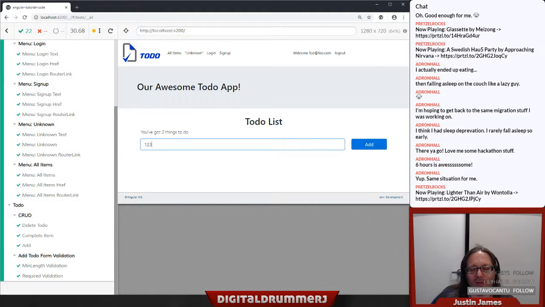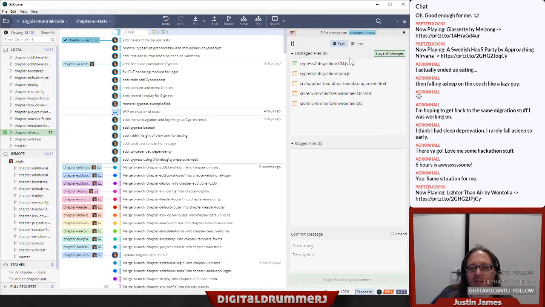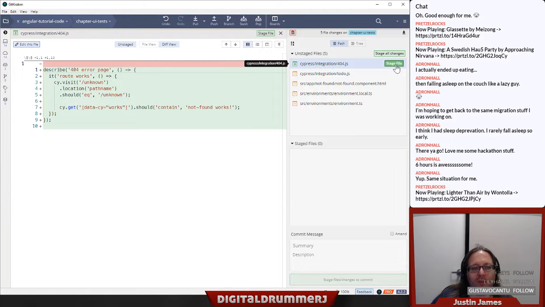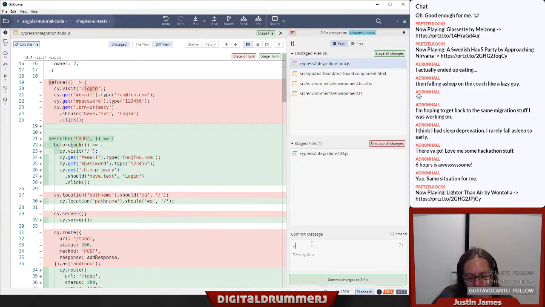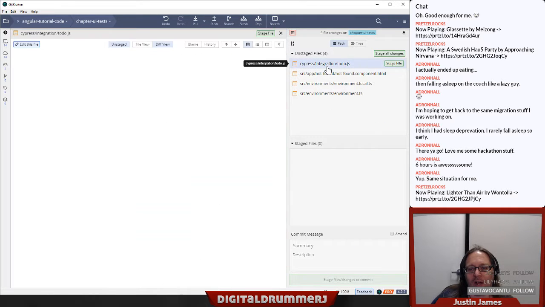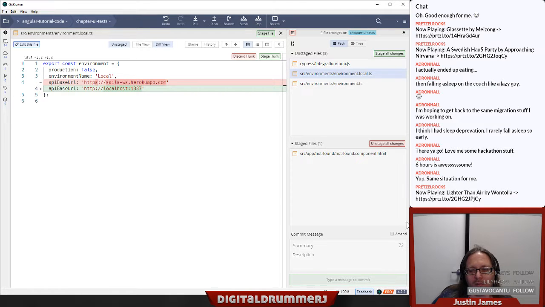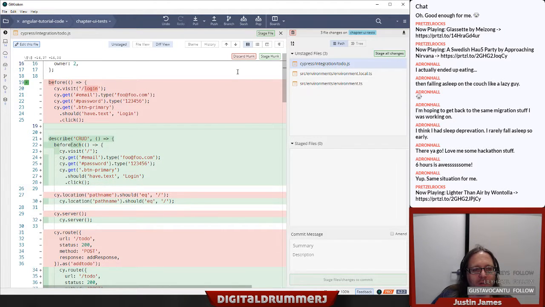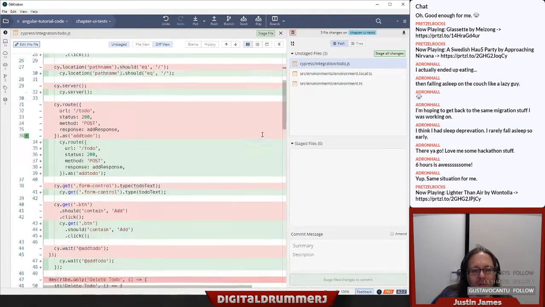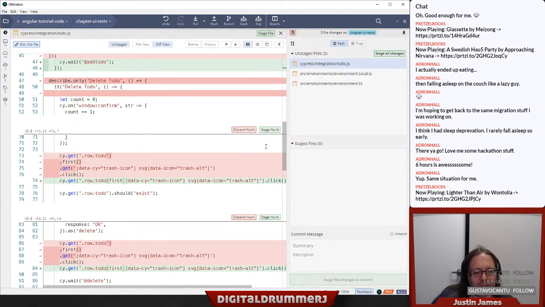So let's get this code actually checked in here and make sure I don't check our environment in. So we added in a UI 404 test. We actually updated this text as well. We'll append that to the last commit. It gave me the option for some different staging of hunks here.